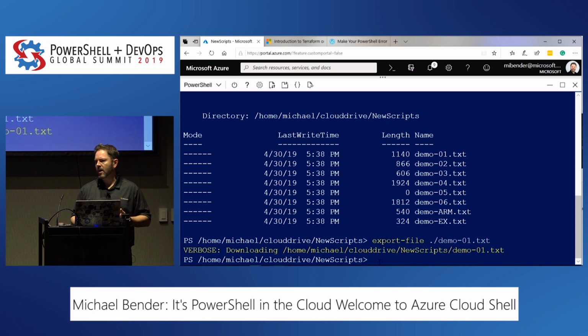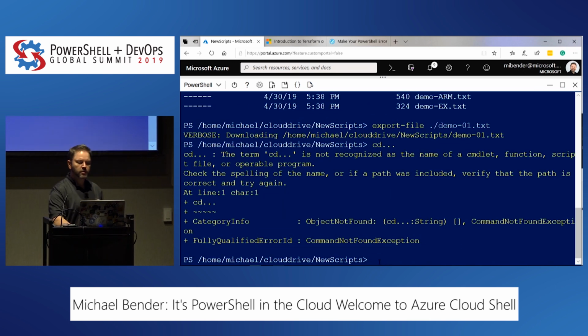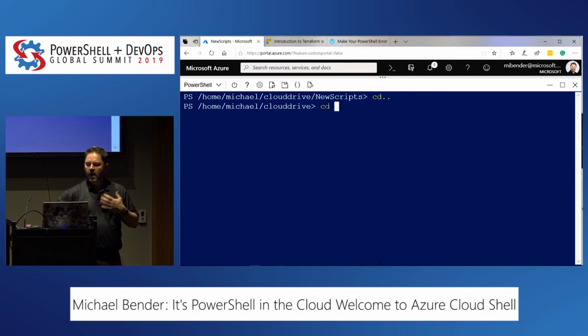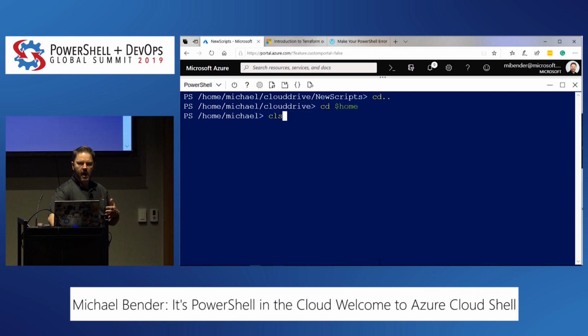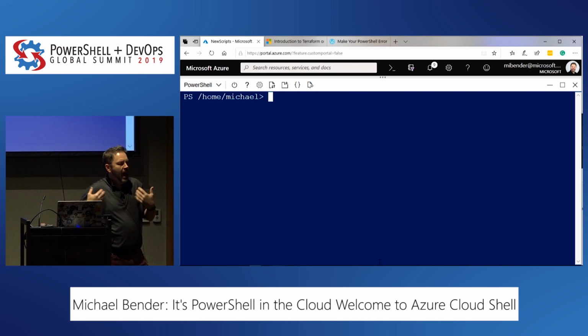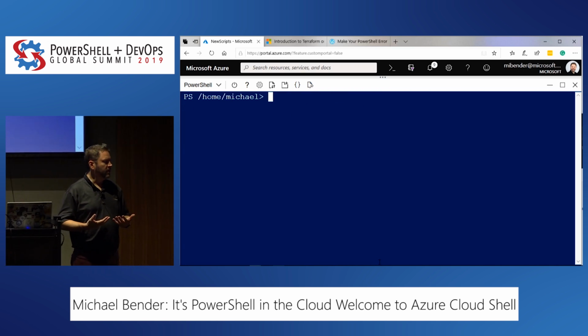The great thing about this is it's all persistent. So it's persistent storage for you to use. These are going to be there every time you go into Azure Cloud Drive. And that's one of the reasons why I'm a big fan of it and why we're a really big fan of this and we think you should be checking this out.